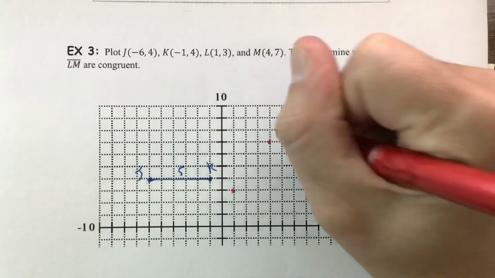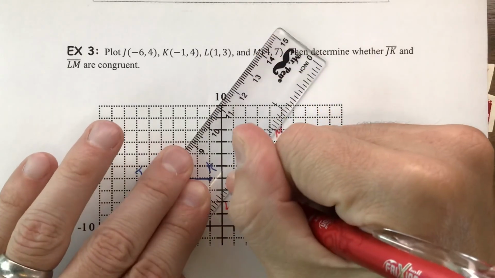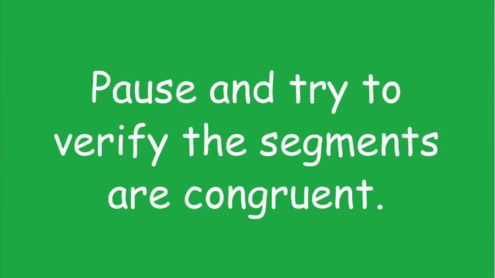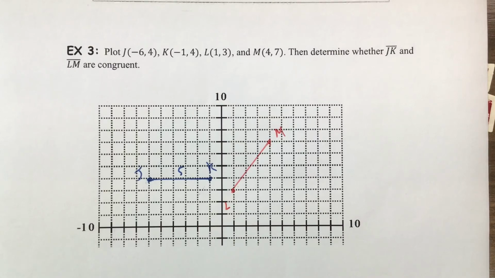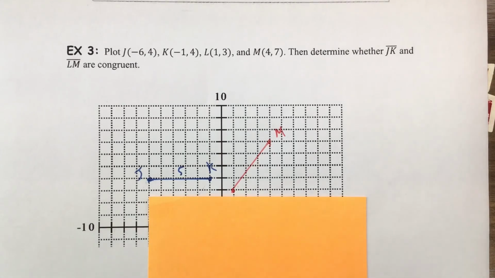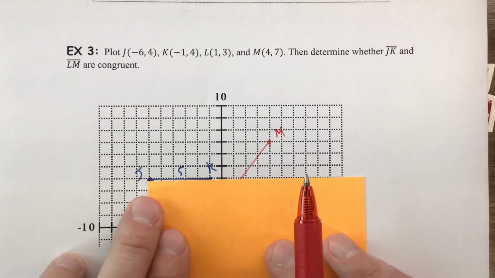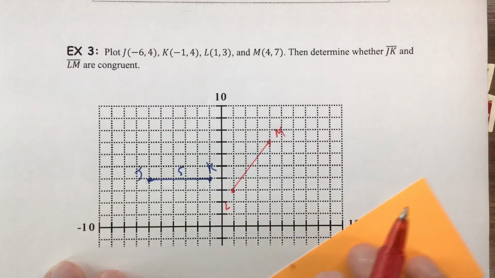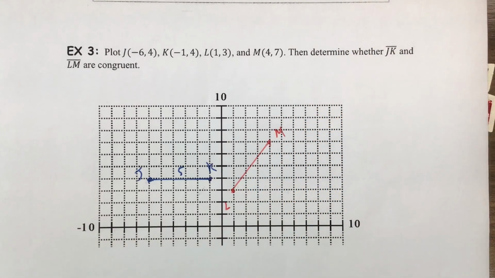So LM's different because that one's at an angle. Are they the same size? Well, do they look like they could be? They appear as though they could be the same size, or close enough. What I'm going to do first is take a little piece of paper and take a measurement of one segment and compare it to the other. I know that this is 5 units, but I'm going to mark it on the paper. I'm going to measure from that corner out to there, and that's JK. Now if I take that over to here, that looks like 5 units as well.